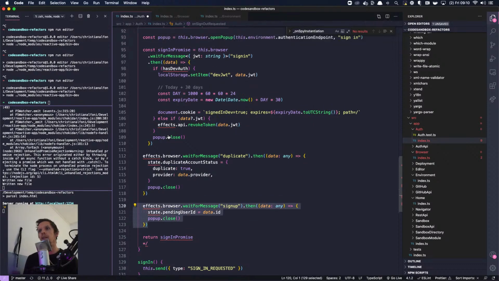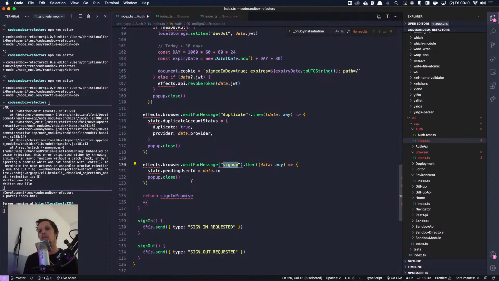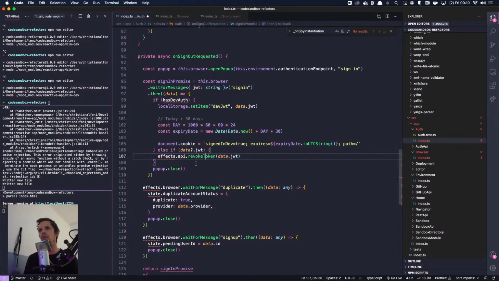Because we're waiting for one of these messages, and it works, but this is not a good implementation. It should be expressed differently. And also here we're using a ton of local storage directly, cookies directly. We shouldn't do that.